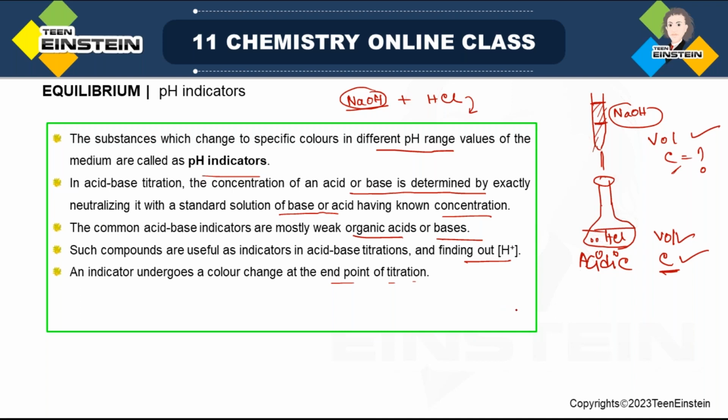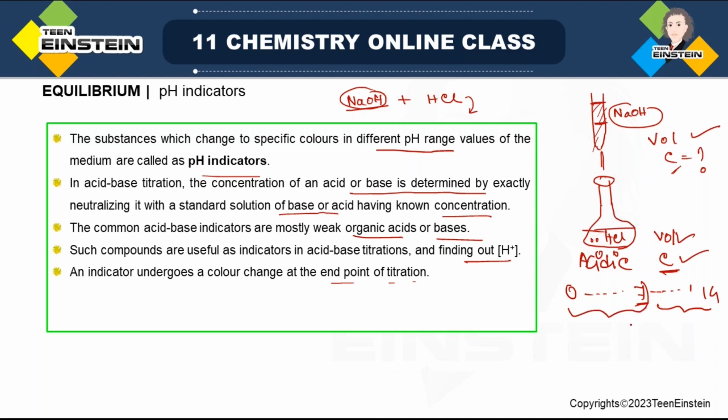But how will you understand that the neutralization point is reached? You will understand that from this indicator color change. So suppose first it is in the range 1 up to 7, any value, then this is the neutral point where the reaction is complete. Acid is consumed by NaOH, HCl is consumed by NaOH completely. Now once you are moving towards this side, that is the basic range, there will be 1 drop extra of NaOH, and it will now show a different color.